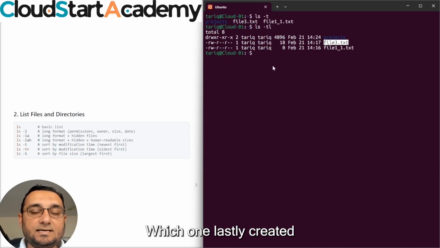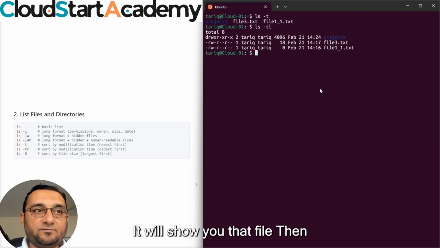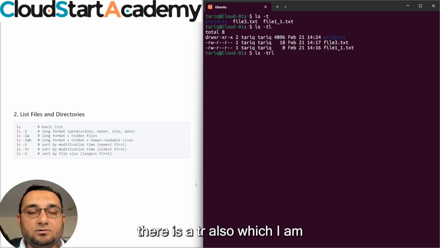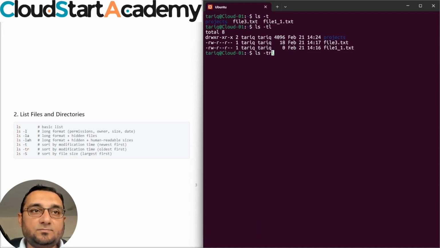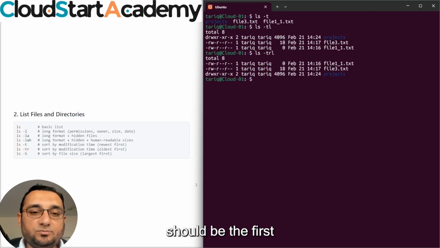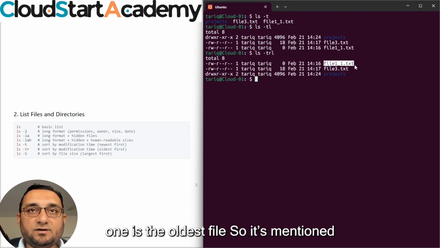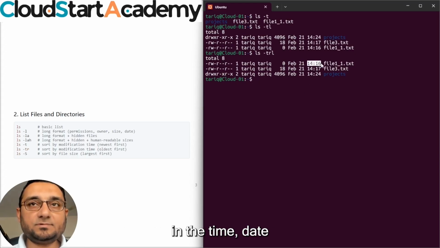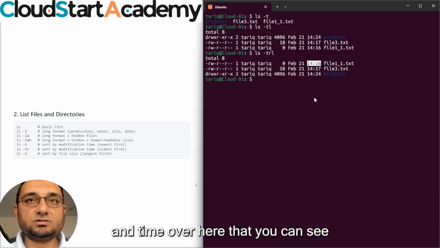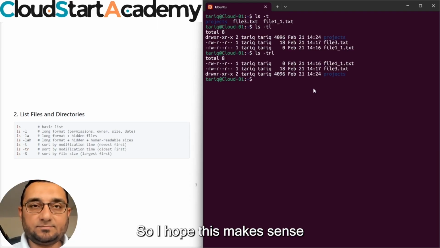Whichever was lastly created, it will show you that file first. Then there is -tr also, where the oldest one should be first. The file1 is the oldest file. So it's mentioned in the date and time over here that you can see. So I hope this makes sense.